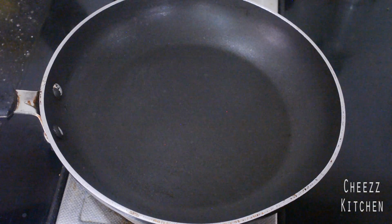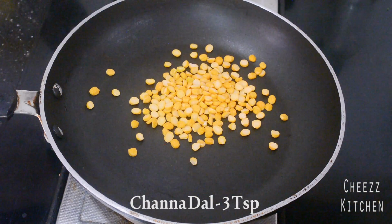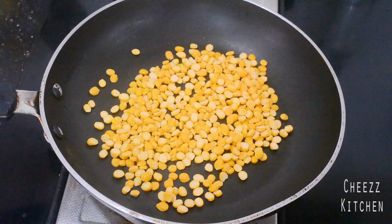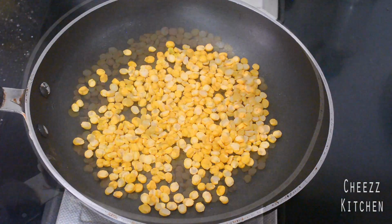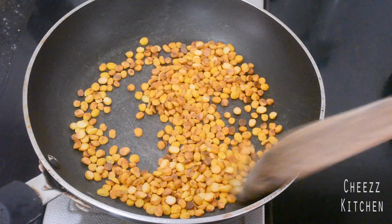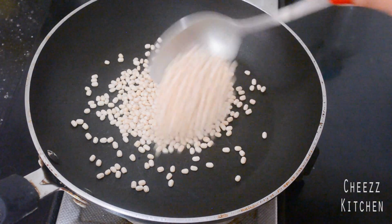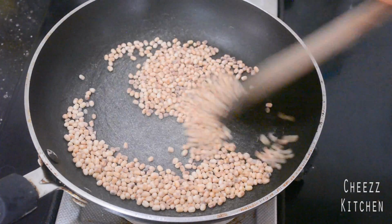So I'll be dry roasting ingredients separately. The first one I'm adding is Channa Dal, Kadalaparuppu, 3 spoons of this. Medium heat. You have to dry roast this. So it's nicely browned. So this is done. Next is Urad Dal. It started to brown. This is the stage you have to take it off.